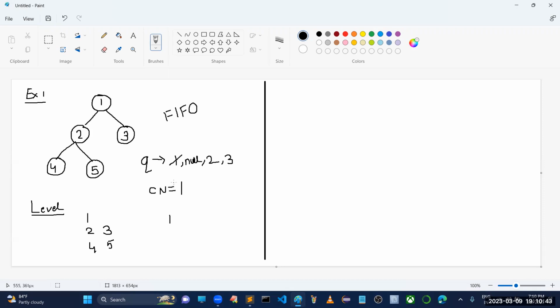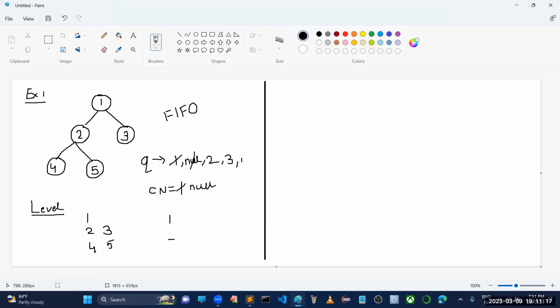After this, what are we doing? Next we have to check, is the queue empty? No. Try to delete one more element. Sir, what is the current node that we are getting? Null. If your current node is null, then you have to transfer the control to the next line. Now whatever data we print will come in the next line. Next, is the queue empty? No. Then we go for the next one.